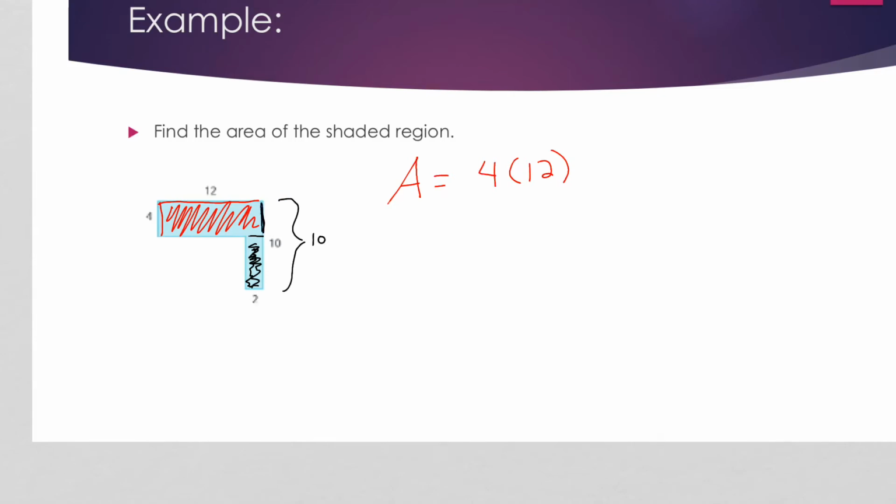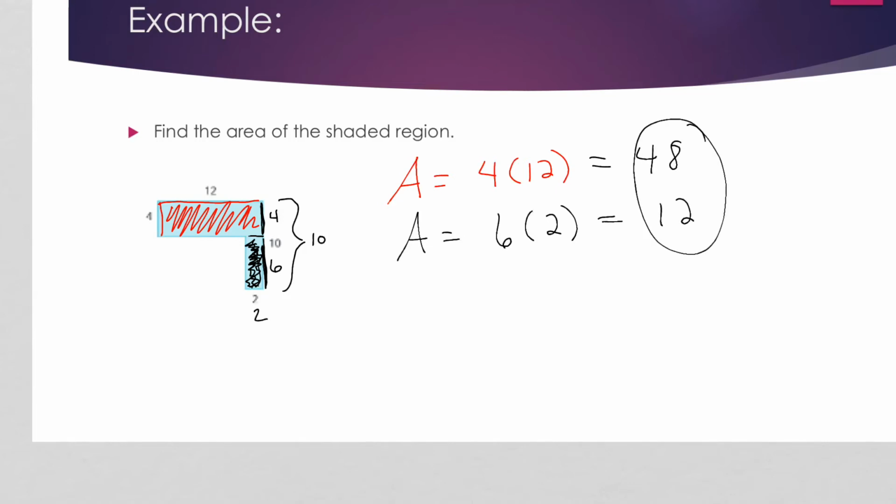So we know that this right here is 4, so this right here has to be 6, because remember it has to add up to be 10, okay? And by the way, this is a 2, for whatever reason that didn't print very well. Okay, so we've got the dimensions of this black rectangle as 6 and 2, so the area of that one is 6 times 2. Doing the multiplication, and then you add those areas together. And so whenever we do that math, we get that we have 60 units squared.